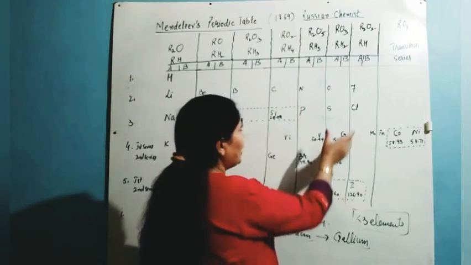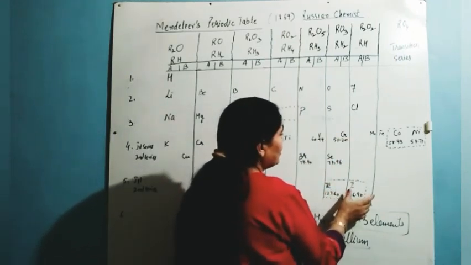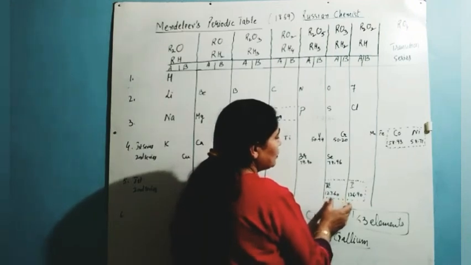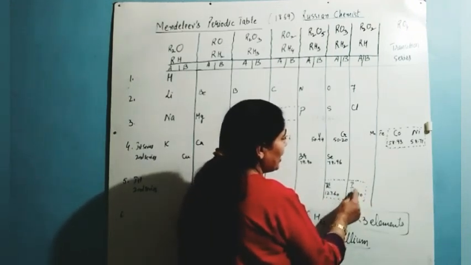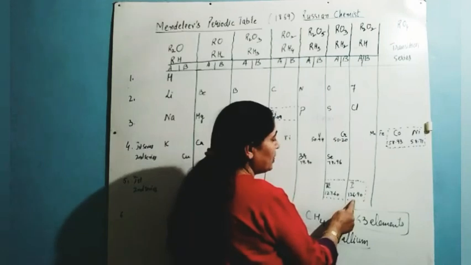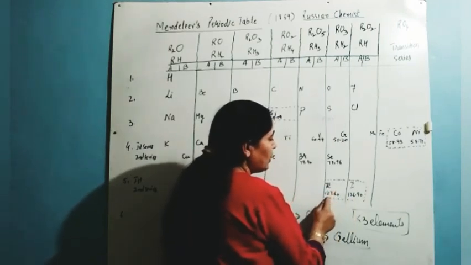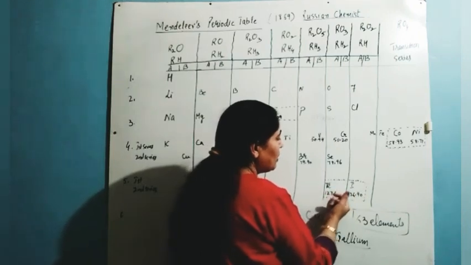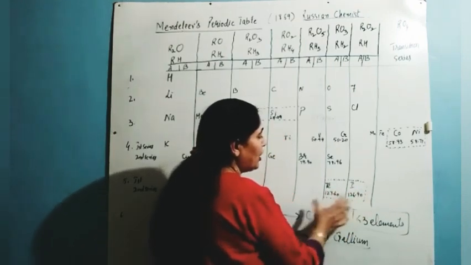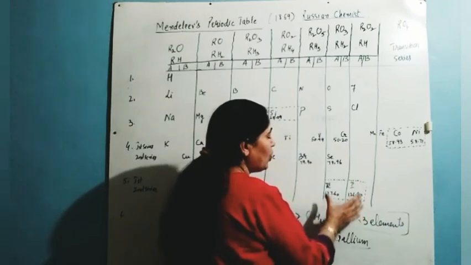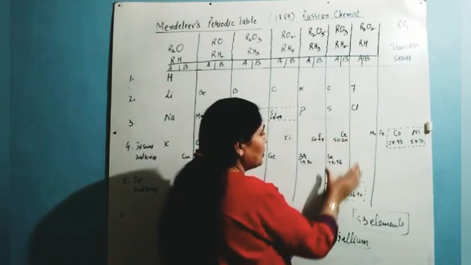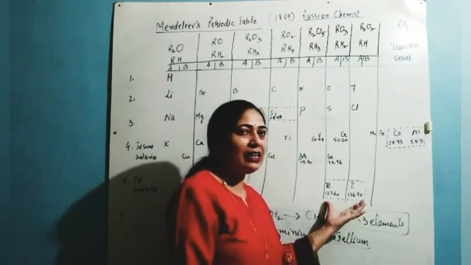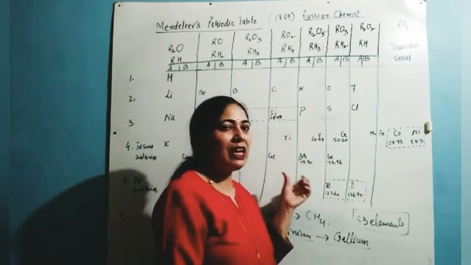Then if you take the fifth group, the sixth group and the seventh group, you will find the tellurium in the sixth group and iodine in the seventh group. Iodine has atomic mass 126.9 while the tellurium has atomic mass 127.60. So what does it mean? The tellurium must come later than the iodine. But these positions also had dissimilarities on the basis of their chemical properties. Again, it was another demerit added into the Mendeleev system of classification.